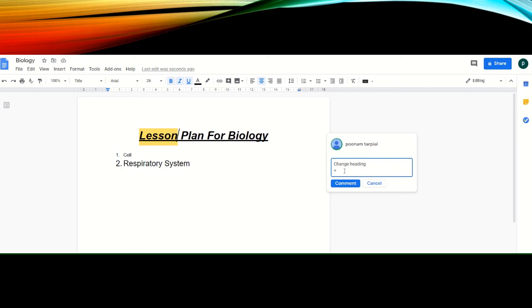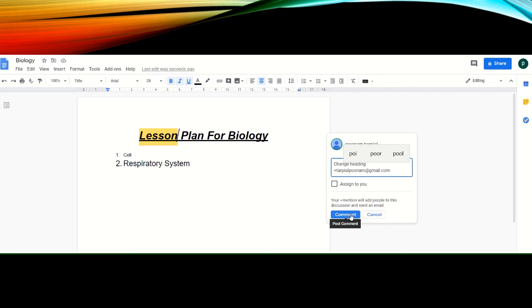For example, if I'm assigning this document to this person, and I want this task to be assigned to him, I need to make a check mark over here, and then click on this comment option. The moment I click on the comment option, this task is automatically assigned to that person, and that person has to work on it. Or else I can only comment on the section and then share it with that person. So this totally depends upon what exactly you want to do.